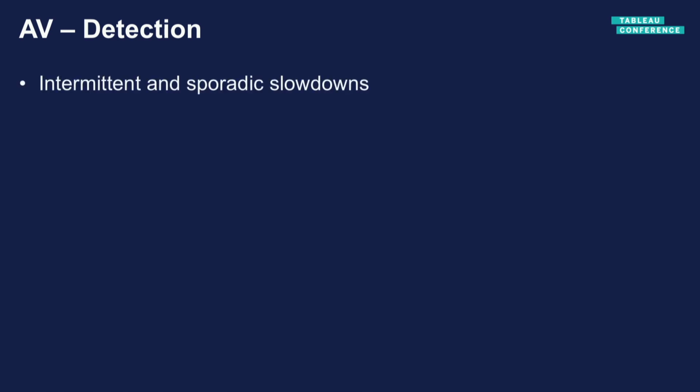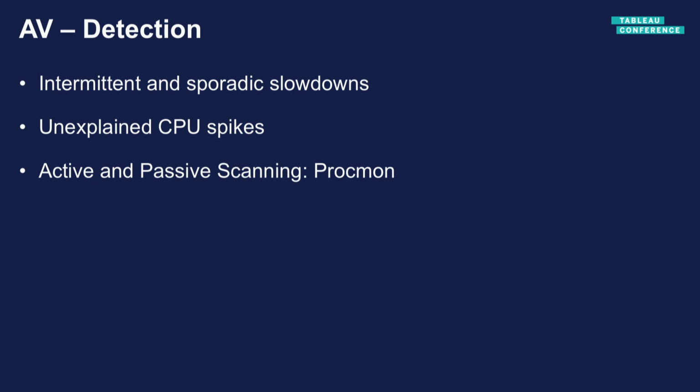So first, you're going to see your performance issues being intermittent and sporadic. It might even seem like there's no pattern. It's not always the same time of day, but you see the patterns. They're very distinct, and then they go away. You see unexplained CPU spikes, not correlating to any activity on the server, so what could be causing it? If you're looking at active and passive scanning situations, so kind of a classic antivirus, you're going to want to use Procmon, the Windows utility, and just see if it's running at that time, how many resources it is using, and pinpoint that to go work with IT.